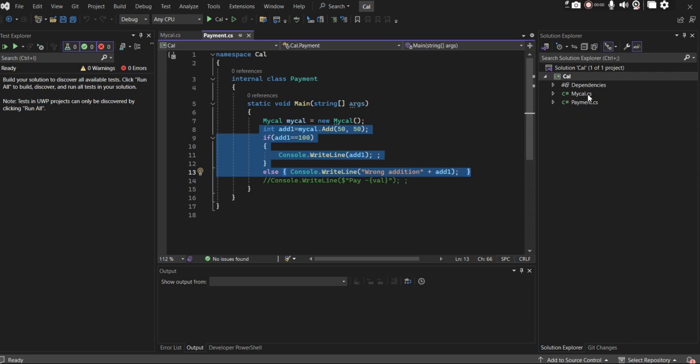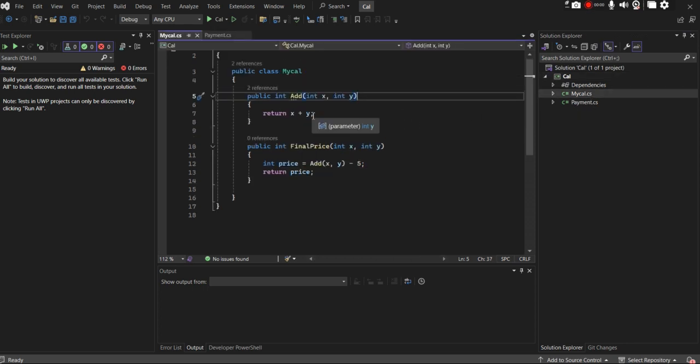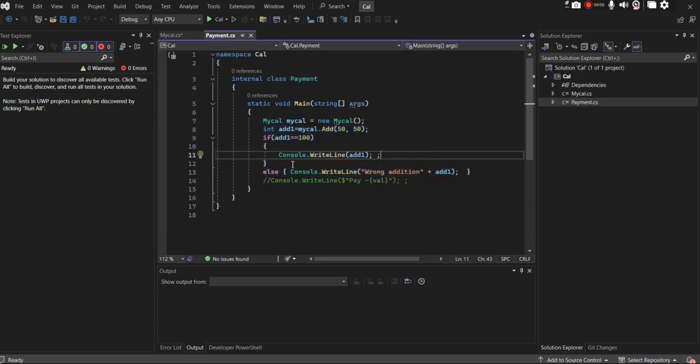So now I will go back again to this calculator, and I will intentionally make this a 0, so that I will get the wrong output. It will not add those two numbers correctly, and that is the reason I will get a different output here. So it will go to the else condition, because I am just verifying whether the add method is working fine or not, and I'm giving the input 50 and 50. If it is 100, then it should come to the if statement. If it is not 100, it goes to the else condition.